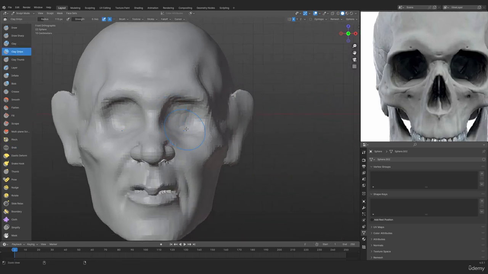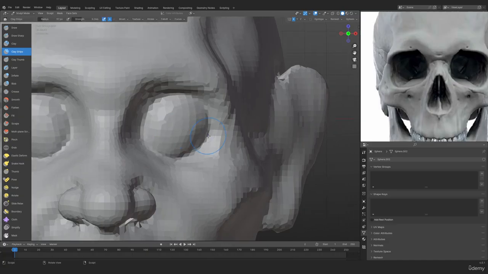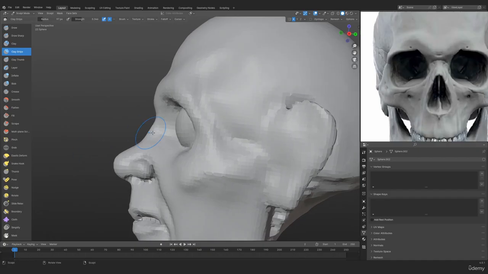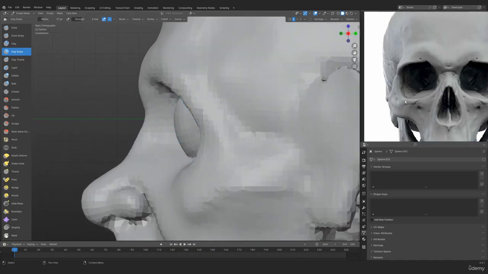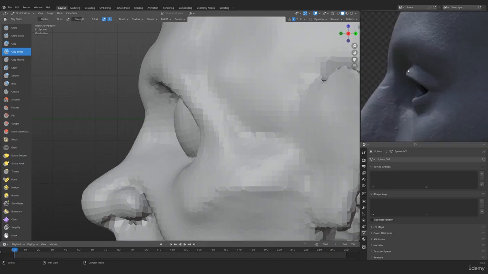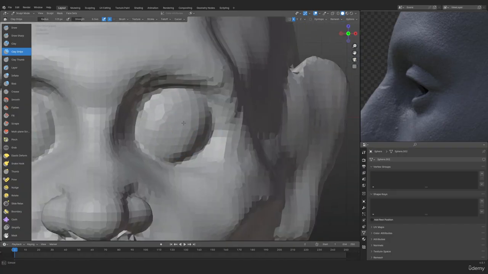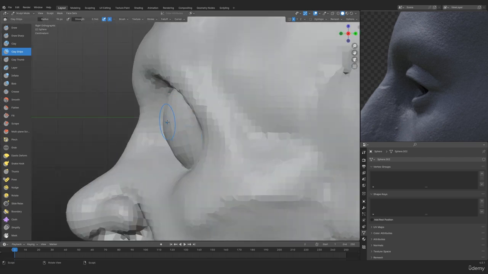And now we're going to be drawing the eyelids. So for the eyelids, it is pretty simple. You just add the volume for the eyeball like this, and just look at it from the side and see if they are in the front. So if you were to look at a face from the side, you can see how much in front it could be. So I'm just gonna do that, and just add a little bit more volume. So yeah, just do that. And I think this is good enough.